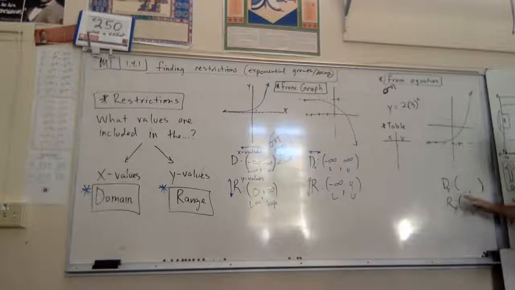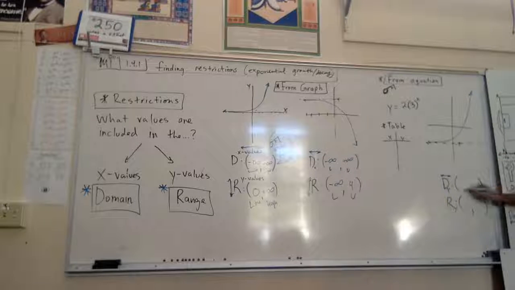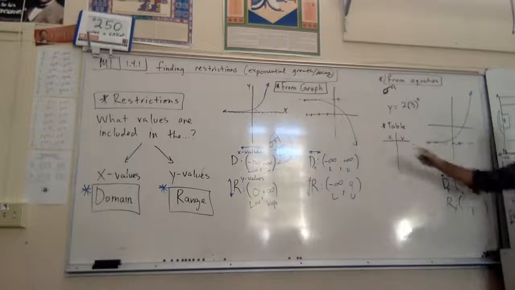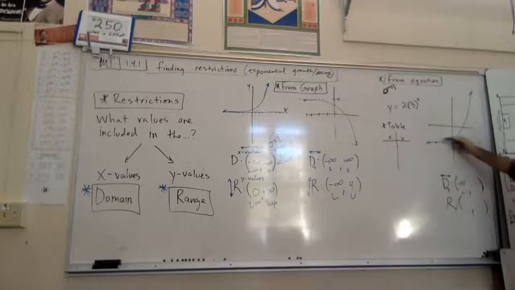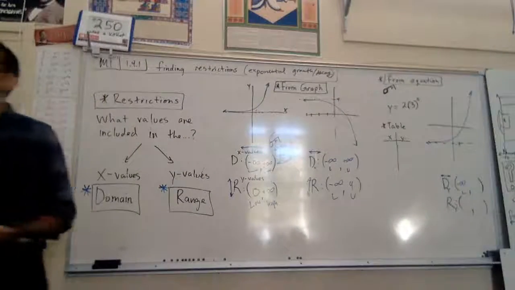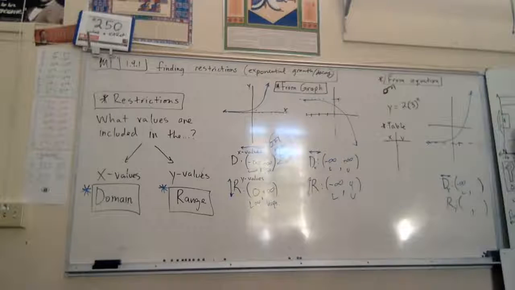Okay, so our x values are talking about left to right. What is our lower limit? Where is this function going? It keeps going forever. So I'm going to put negative infinity because I know to the left the lower limit keeps going in that direction. How about the upper limit? So to the right it keeps going up. Yeah, it keeps going to the right. And this is true for all exponential functions. They're going to kind of follow that path, okay?